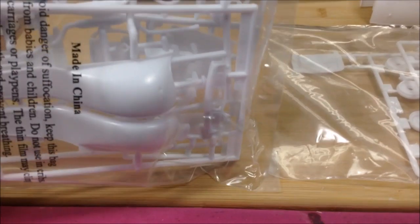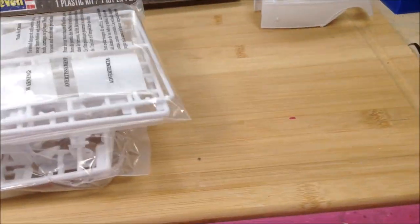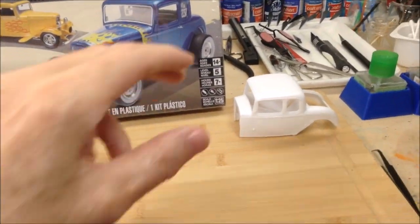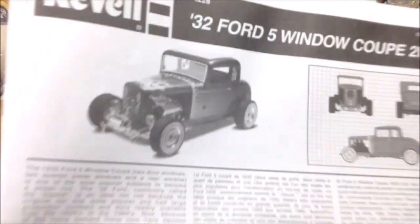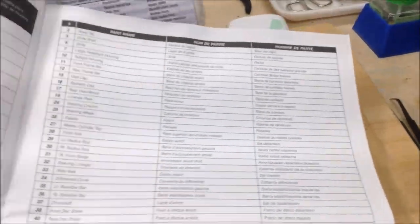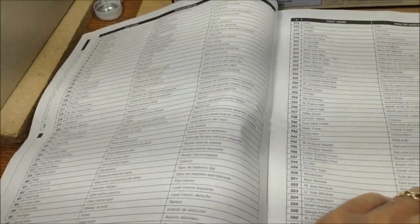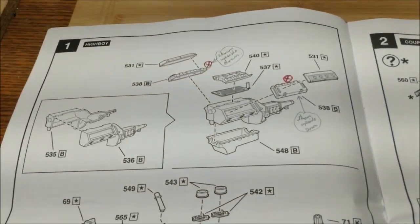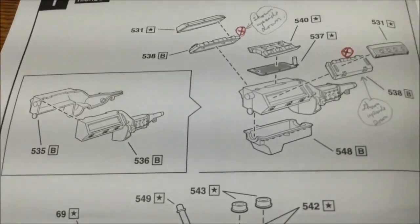There's quite a few sprues of white parts here. You can build this as a highboy or with the fenders. I think that this one's going to be a highboy. And the body and interior. I found on the first build I did some problems with the instructions. All the parts are numbered and labeled. 3 pages of those. Now on here you'll see that there's some issues in the instructions.